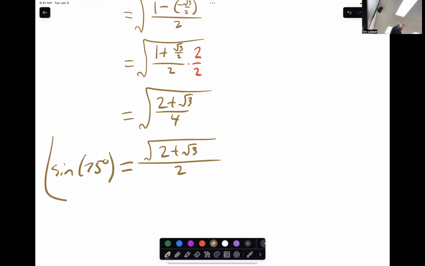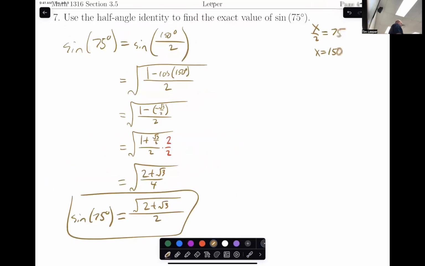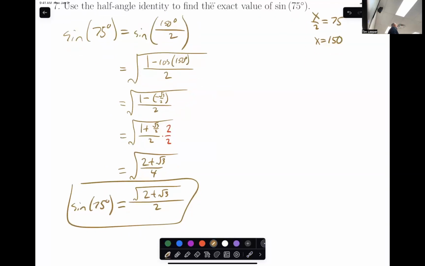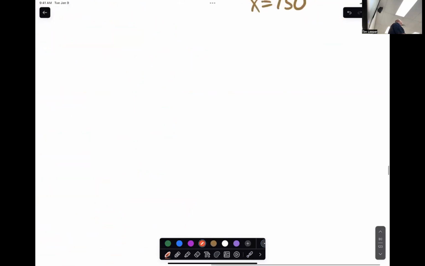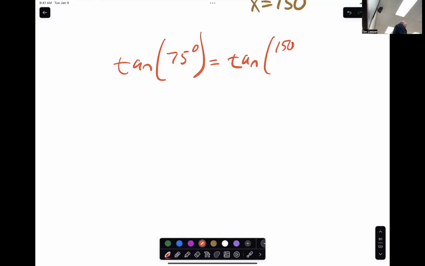Any questions about that? Here's a question for you. What's the tangent of 75 degrees? Well, here's the thing. You have actually 3 different formulas you could use, but this would be the tangent of, again, 150 degrees over 2, right? I can use any of those, but you really only ever want to use 2 of them. Either the sine over 1 plus cosine or 1 minus cosine over sine. Either one of those is fine.